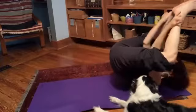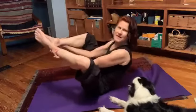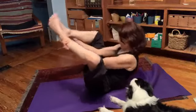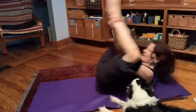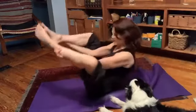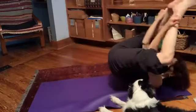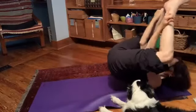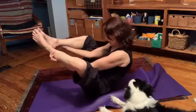Exhale, tip. Inhale up. Exhale, tip. And up. Let's do a few more. Chin to chest. Do your best to maintain that deep C, scooped out position. Bring it on up. Click, click, click.